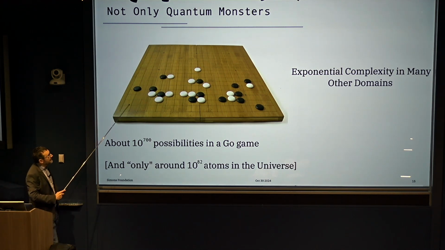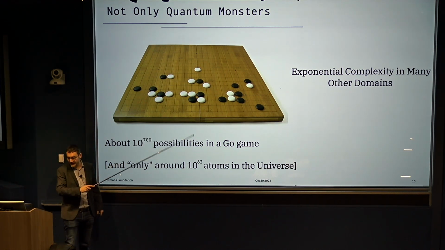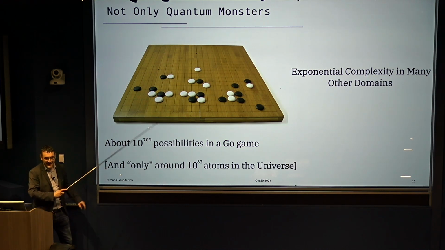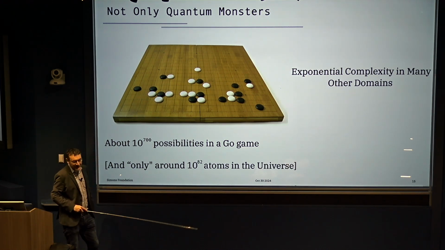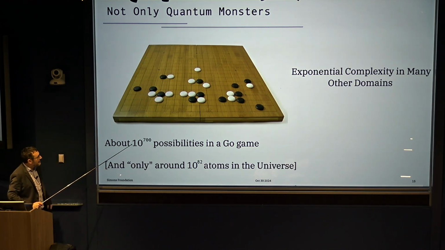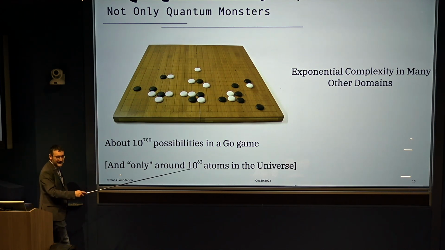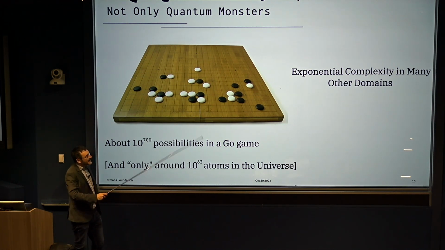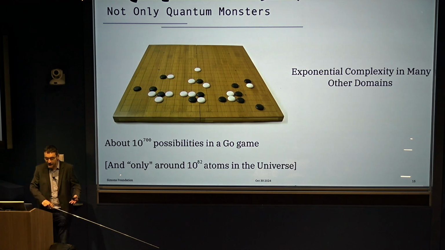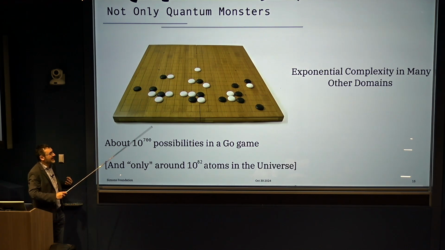So if you look at the game of Go, the game where you have white and black pebbles and you have to do something with them, I'm not sure exactly what, because I never played Go. It has been estimated that the number of possible games that you can play here is around 10 to the power of 700. Okay? So this is much larger than the number of atoms we have in our universe. And this is already telling you that this combinatorial complexity, again, is not a prerogative of quantum phenomena, but it happens in many other cases.